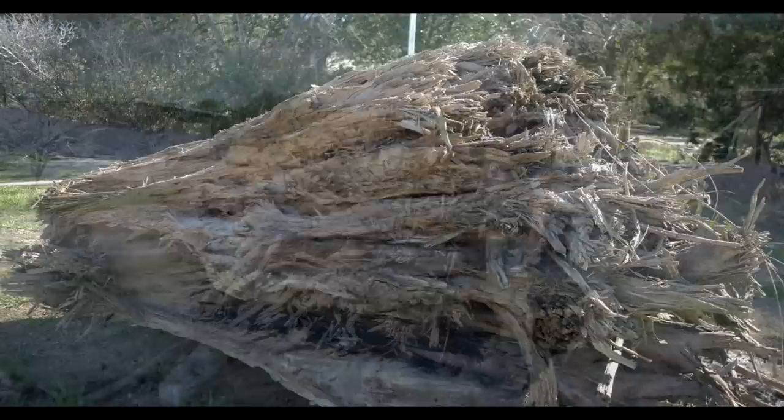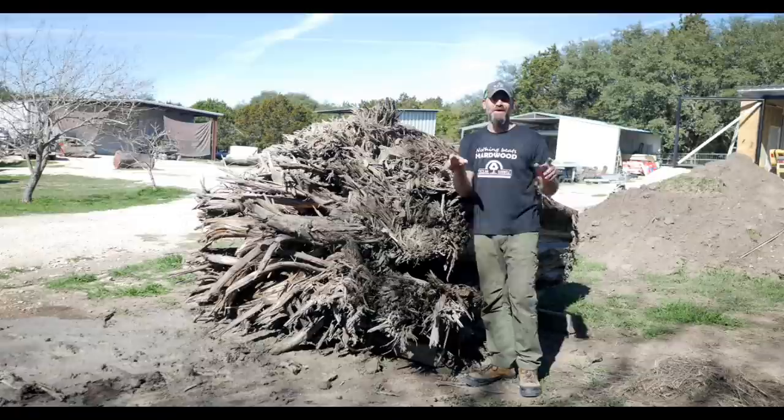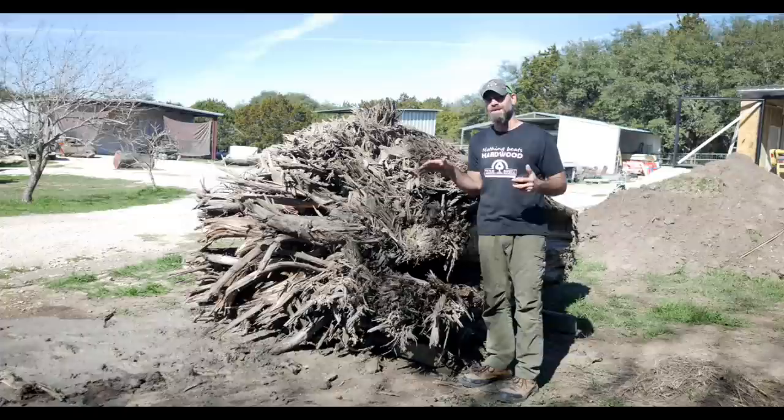Okay, aren't you glad that muddy mess is over? What's funny is that I didn't have to do much of that work. So thanks, guys, for getting to be mud monsters. So at this point, this is my challenge. I've got to do an assessment on the stump to best figure out how to actually put it onto our sawmill safely. But not only that, to get the best quality and yield out of this thing.